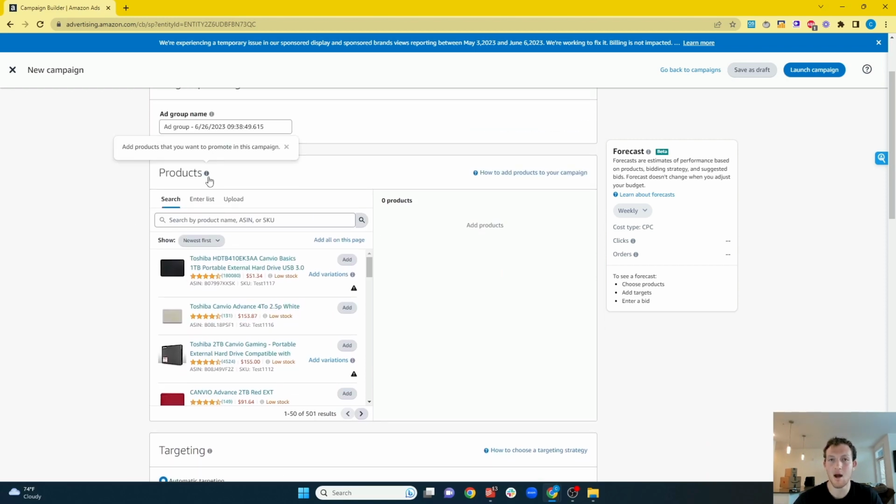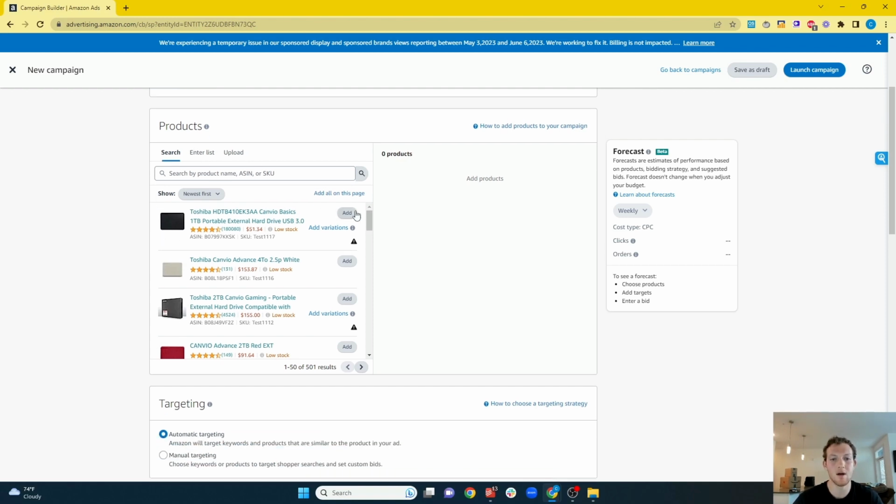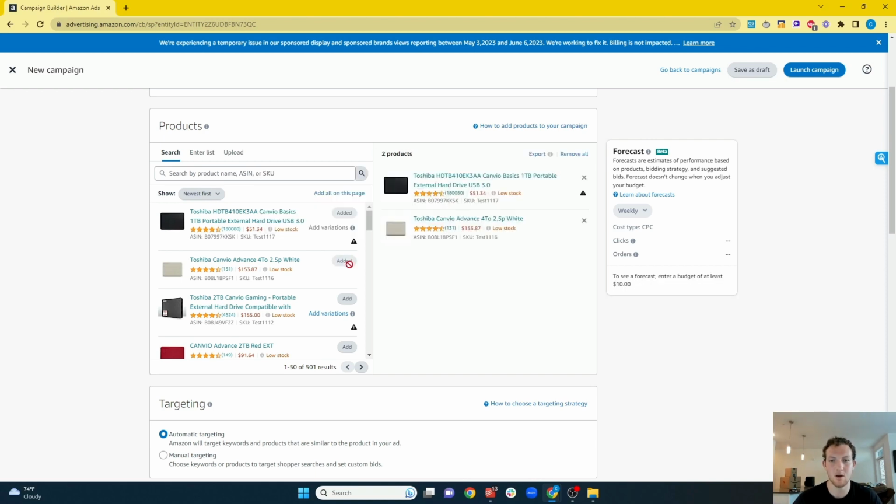As far as the products that you want to add to this campaign, you actually want to add every product in your entire inventory, whether it's active or inactive, because this campaign is going to run across your entire inventory. It's going to generate some additional sales, even on some slower moving products that you're probably not used to selling that many of. So we're going to come down here and click add next to every product. Or if you want to make it a lot quicker, you can add all on this page, and that's going to add all 50 of the products on this page to the campaign. You'll then go to each different page and add all on this page until all of your products are in the campaign. Once that's the case, let's just add a few here as a test.